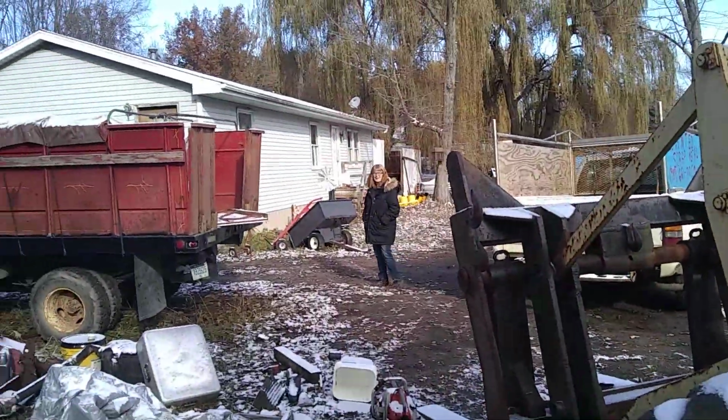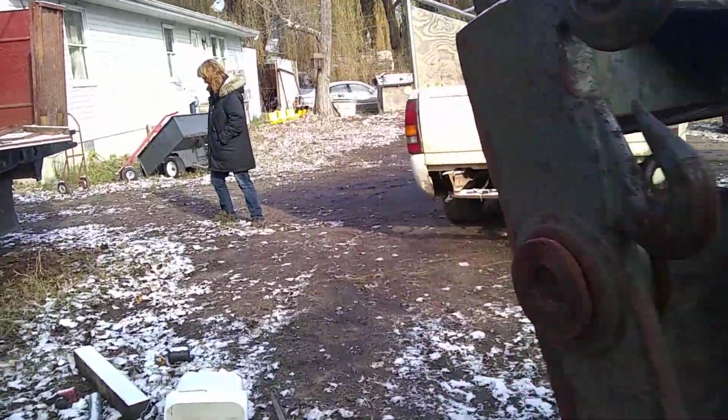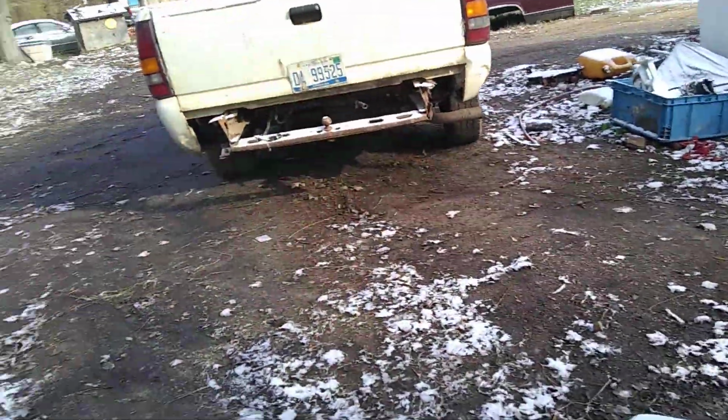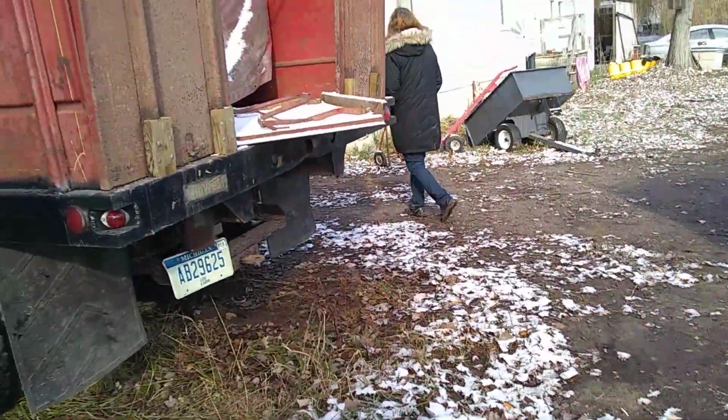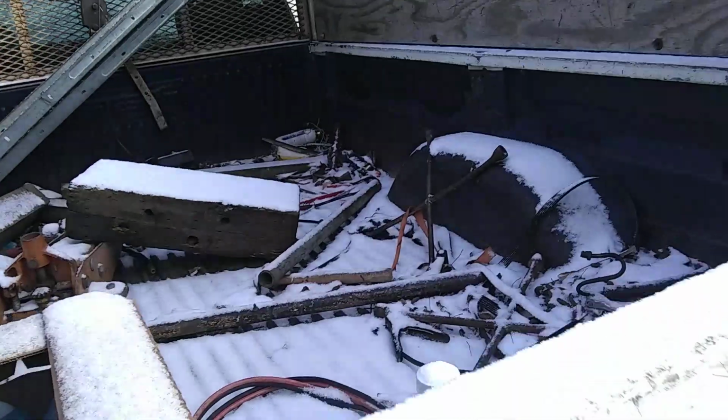Junkin' Fool and Debbie over here in Porterville. Yeah, so we're hoping we go pick up some junk today. I don't know. Not that we need to, but we got a few things going. I got to move some of the stuff out of here.